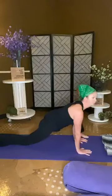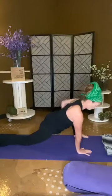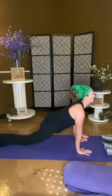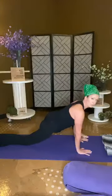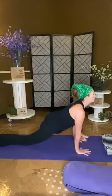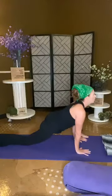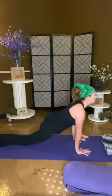And allow that right knee to open up to the side a little bit. So allow that right knee just to float to the right. Just a little bit. Enough so that you can get an inside groin stretch right there on that right side. Pushing into the arms. Look down and see if your arms are directly underneath your shoulders. Good. Well done. If you are wrapping, if your arm's up high, bring your hand back down.